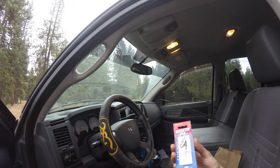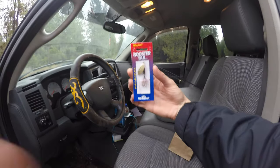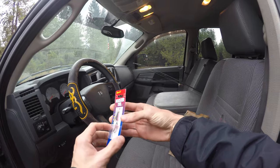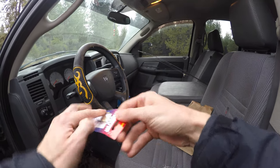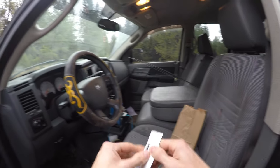It's not a very big river, so there's not huge fish in it. But I'm sure I'm gonna be using rooster tail. It's kind of got the rainbow trout pattern. Seems to be what works the best. Go ahead and throw that bad boy on.